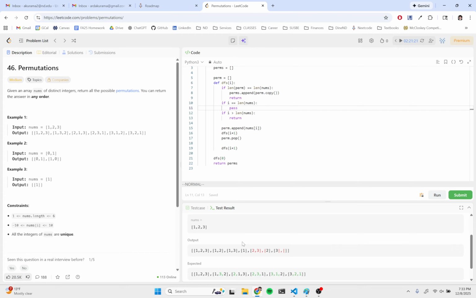What if I were to add the first number, or add the second number, or add the third number? I don't know, that wouldn't work.